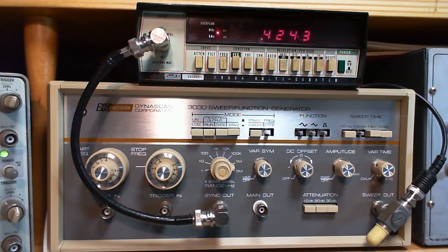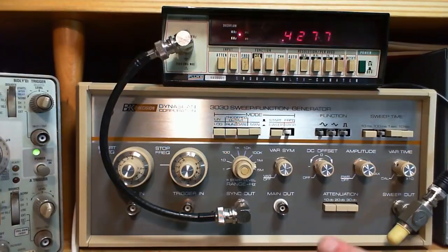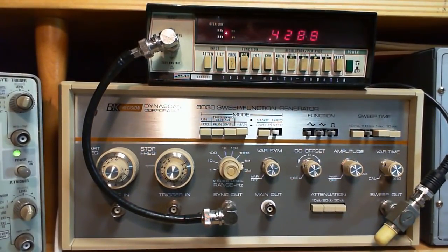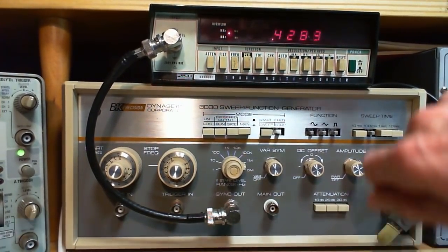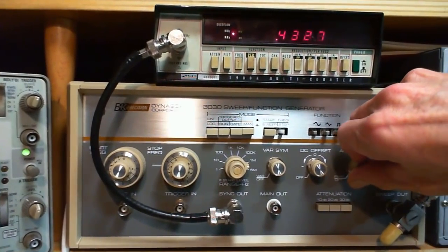And I'll take that back. There's probably a couple of easy ways to damage this thing. And just to finish that off, by accidentally pushing signals into these connectors, strong signals back into them, that might not be the smartest thing to do. But normally that's not what's happening while you're working. So level control coming out of here. When you turn this all the way down, it really is pretty much a zero coming out, by the way.